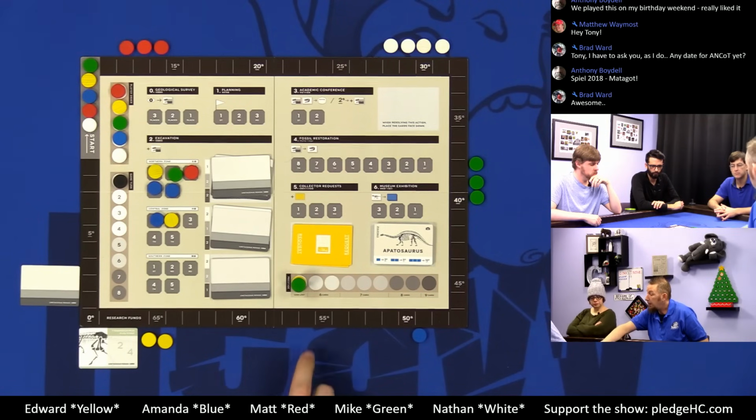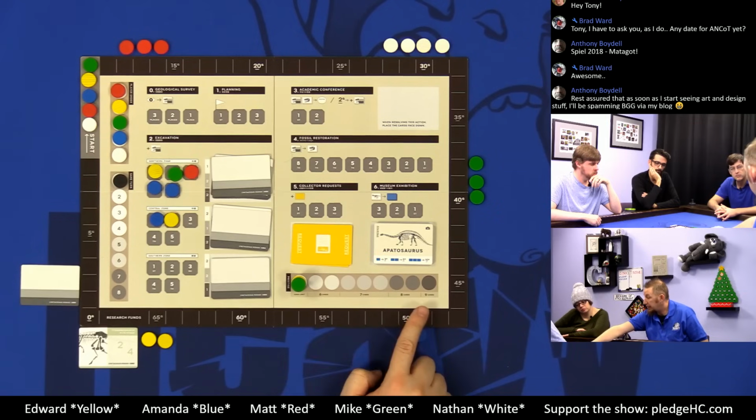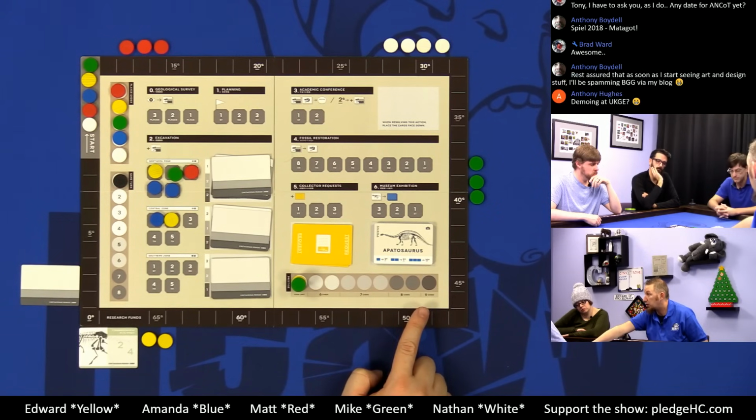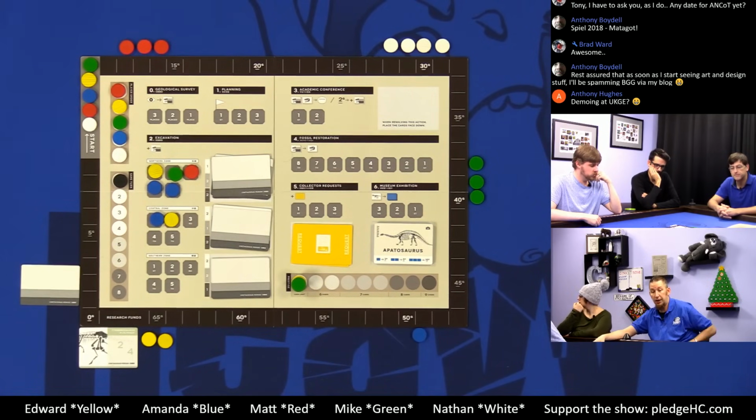The other thing, when you select cards out of here, keep in mind you have to respect the prestige track for how many sediment cards you can have, whether it's 6 through 9. All right.